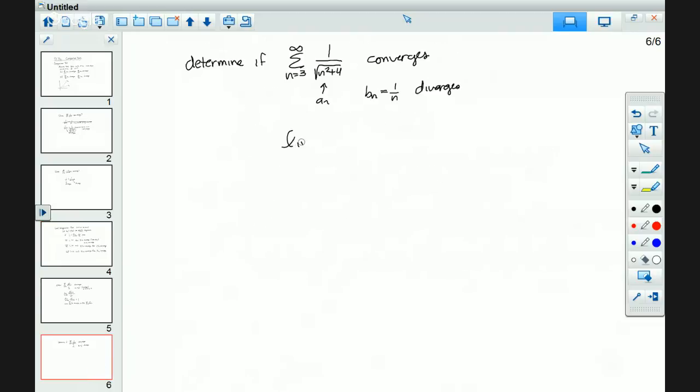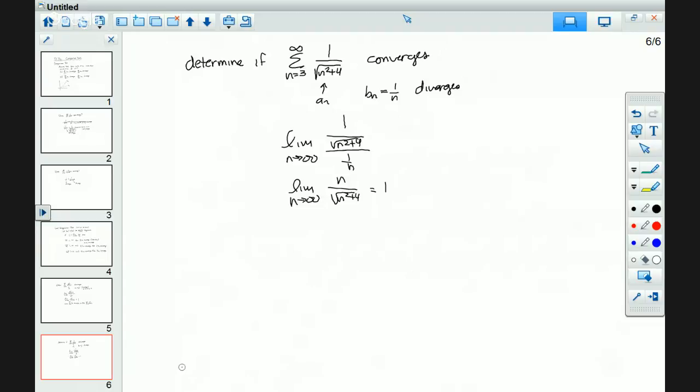So let's try it. You're going to get to the point where you just want to write n over root n squared plus 4 on these. Writing it like that is kind of a pain every time. So if you want, you have my complete permission to start right here. I have no problem with that. And that is 1, correct?